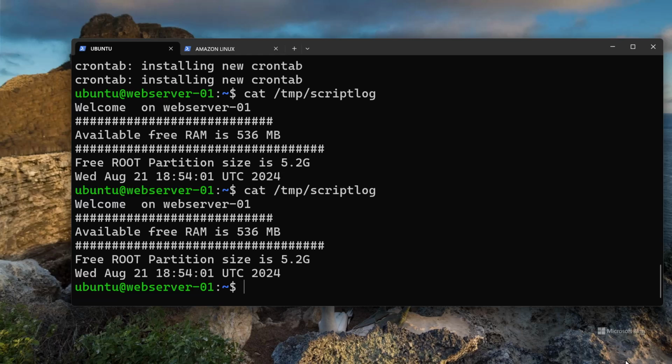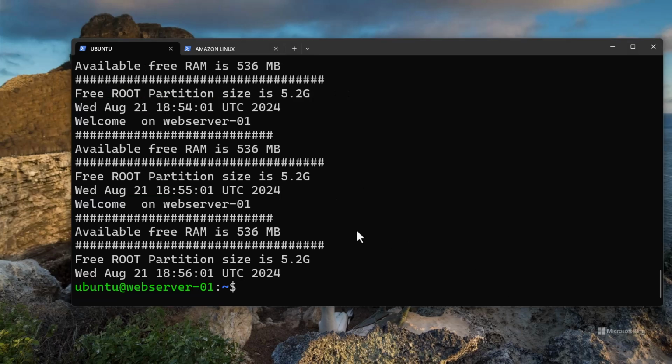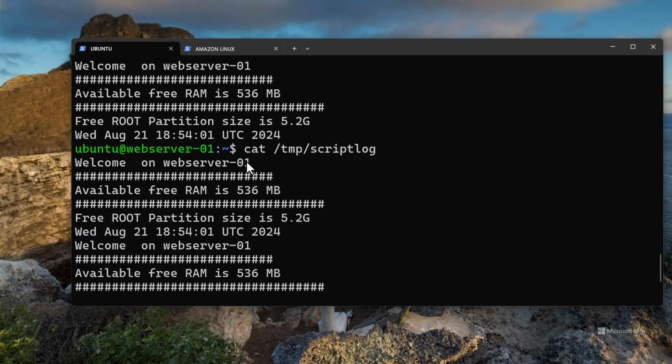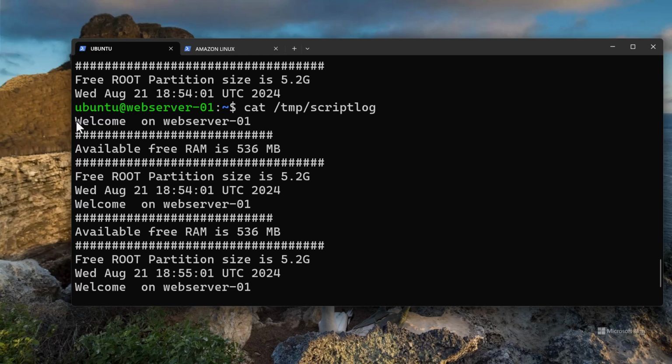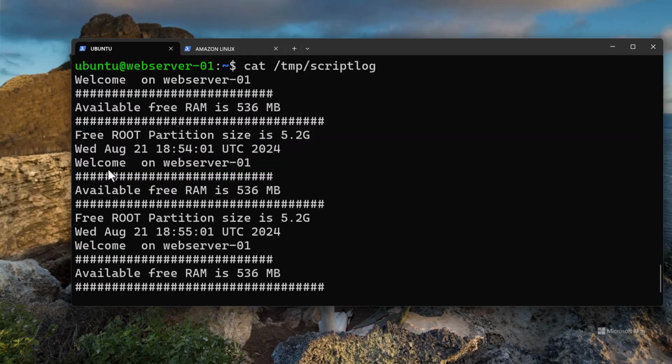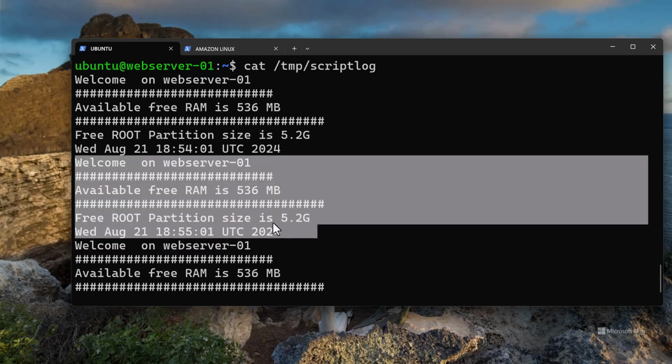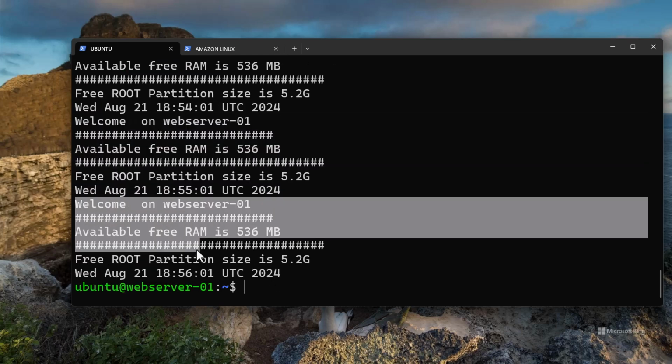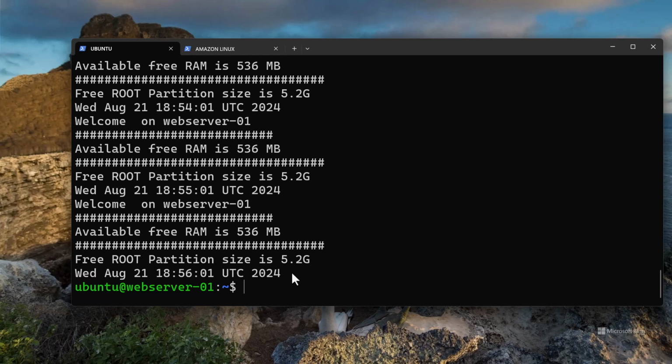All right, guys. So now look at that. I refreshed my script, I ran it again, and now look at what I have. Here I have this one, 1854, and then this one, 1855, and this one, 1856. So you can see that with a double greater than sign, it is no longer overwriting the content of the file. It is appending to it, adding to it. So you can see all of the outputs.